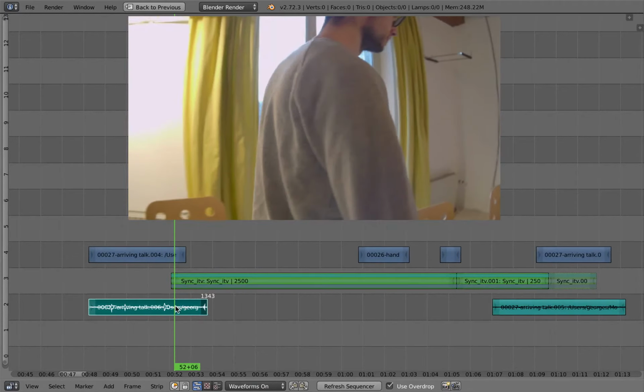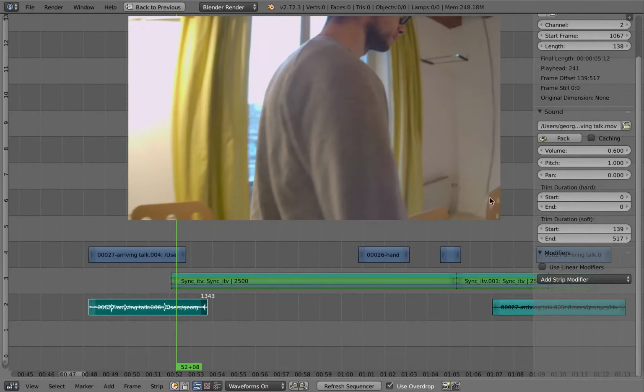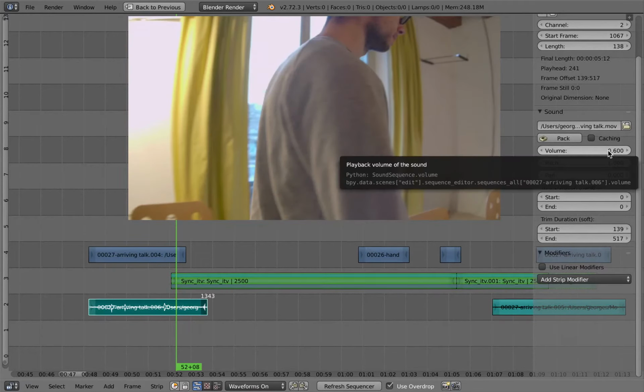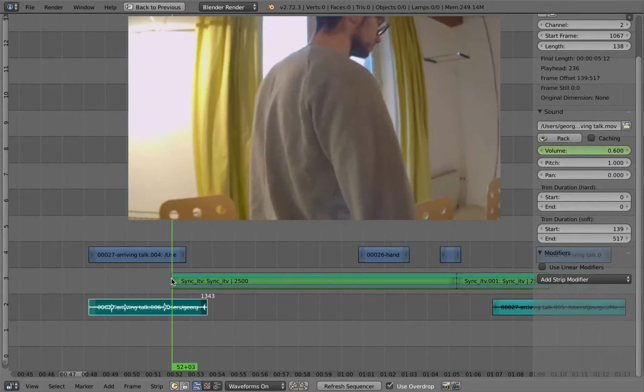But there's a very simple way to do it in Blender. So you just, everything is keyframeable. So you go anywhere you want, select your strip, say, press I to insert a keyframe. Here, go to the place you want to fade it. So you can, with the snap tool, you can go to the end and adjust to 0. Press I again, so you do have keyframes.